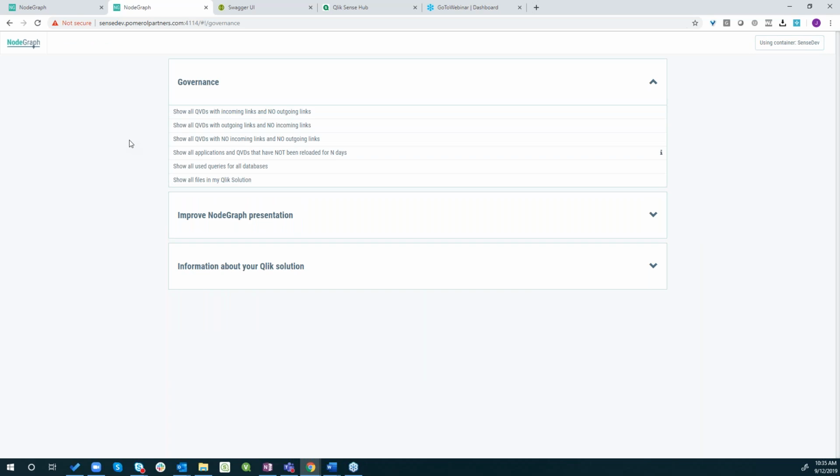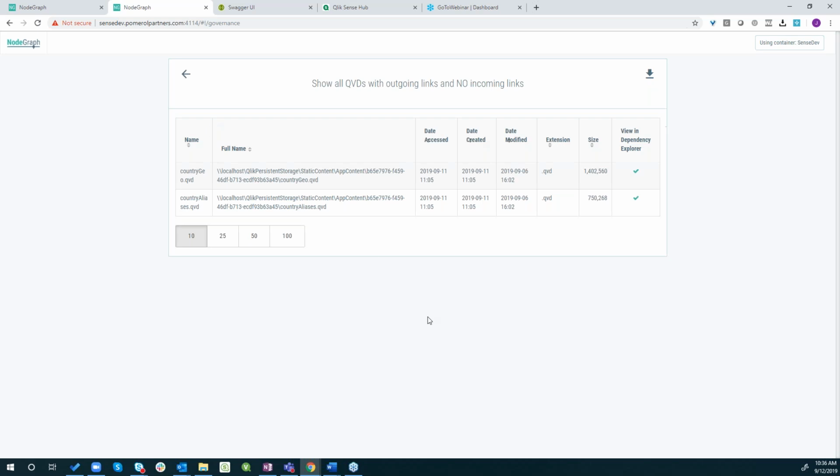I don't know how closely everybody was paying attention, but there were a couple of QVDs being used that did not have any incoming links, but they were being used in an application. When you use the data manager to create a Qlik app, it's automatically going to pull some geo information.